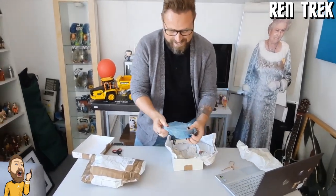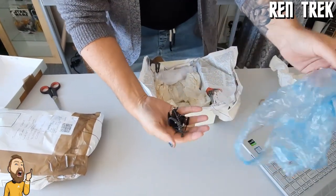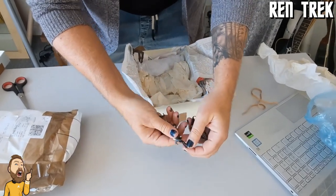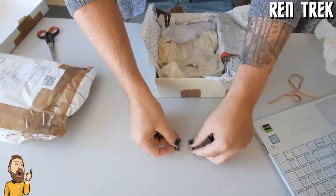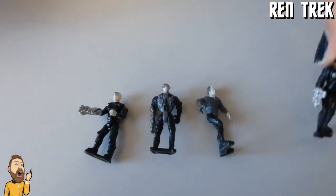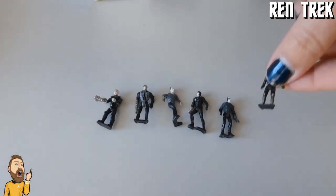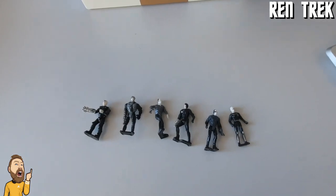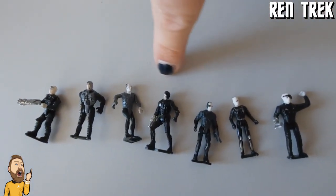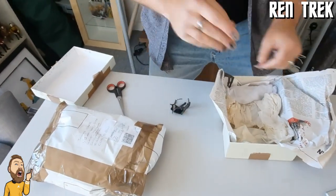Okay. So I know what these are. These are minifigs. Borg minifigs. Ah, like Micro Machines. I don't know why anyone would want them, but they are kind of cool. Now, I didn't get this package for these. They came as an extra, almost like rubbery Trek sweets. But that's pretty cool. You've got the Borg Queen there, and then random Borgs. But there's still more.